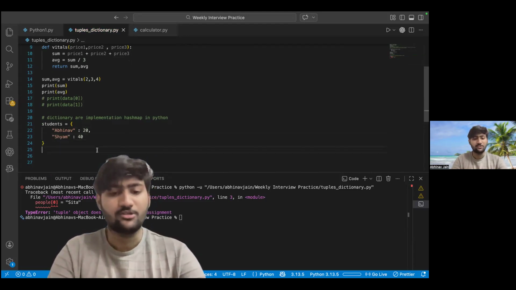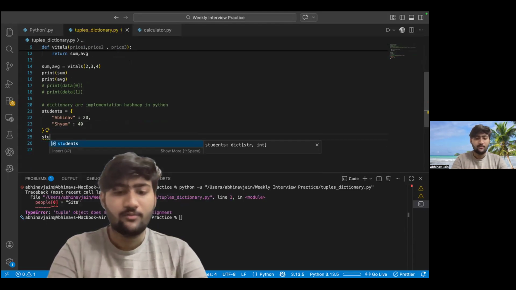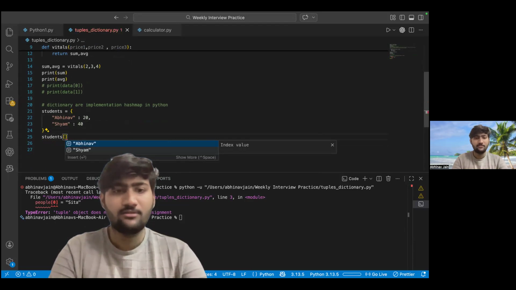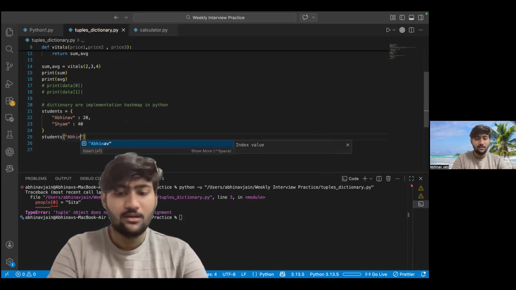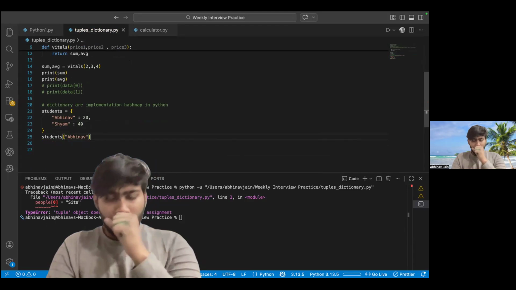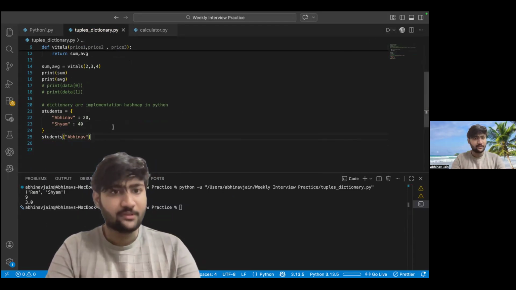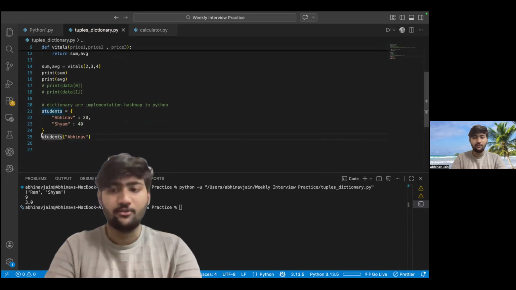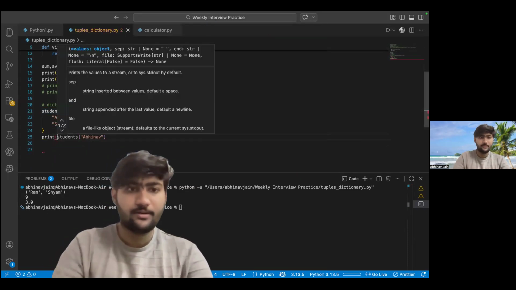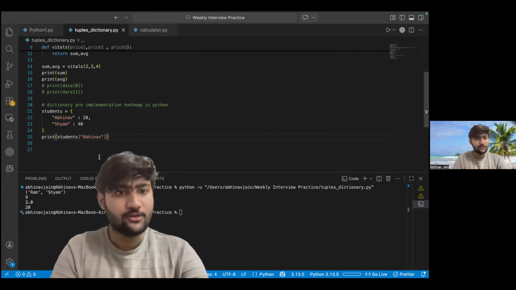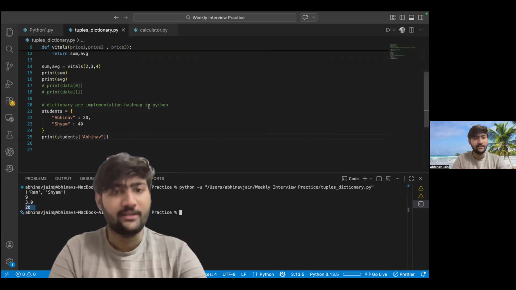Dictionaries are implemented so simply. Now if you want to access, say, Abhinav, just say students of Abhinav and run it. Sorry, you have to print it. You'll see 20 here. See, 20. So this is how dictionaries are implemented.